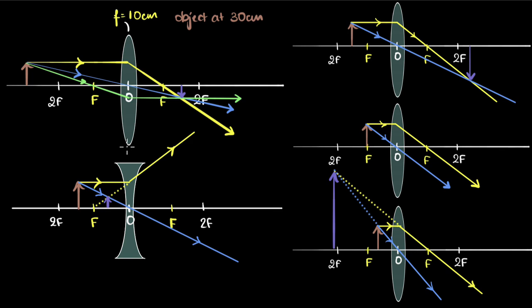So isn't this amazing? Whichever lens you're dealing with, wherever the object is, you can figure out everything about the image - where it will be, its size, whether it's real or virtual - all by drawing two rays of light. Amazing, isn't it?